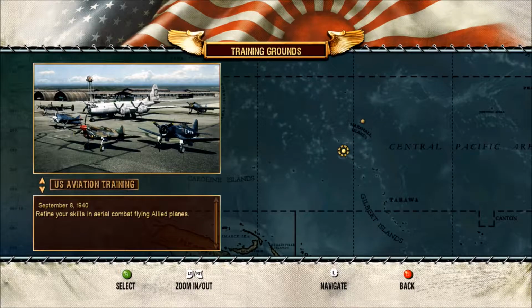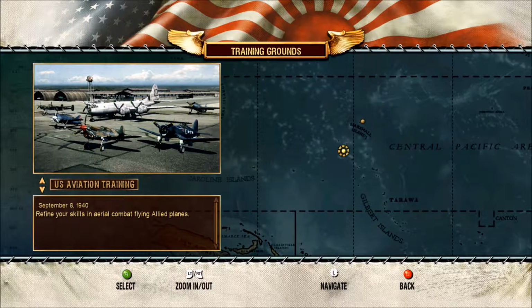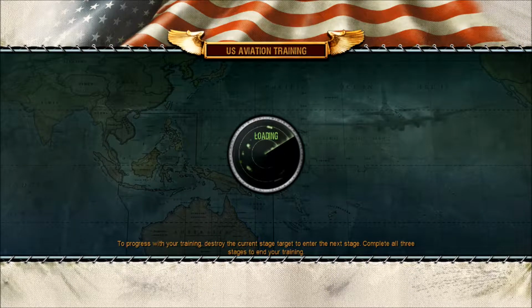Welcome back to Battlestations Pacific, likely for the last time, but today we're going to be taking a look at the U.S. training grounds, both aviation and naval, and as before, we will go ahead and start with the aviation training.